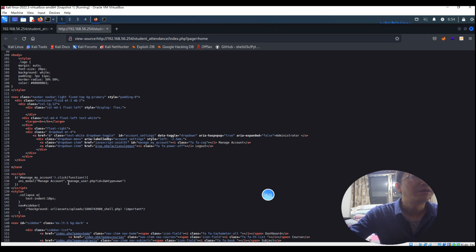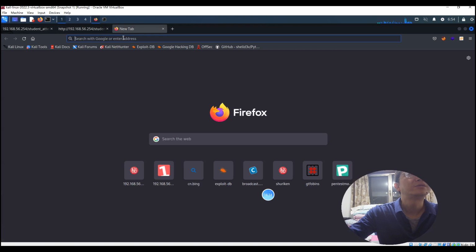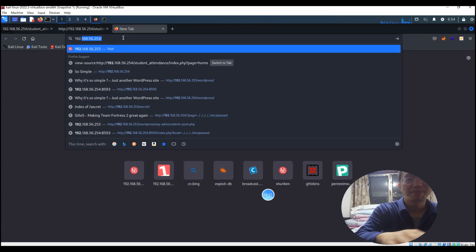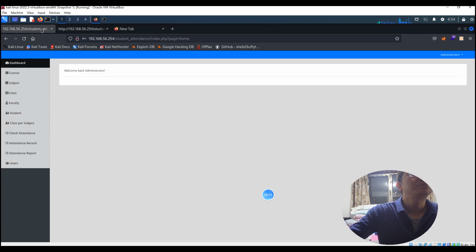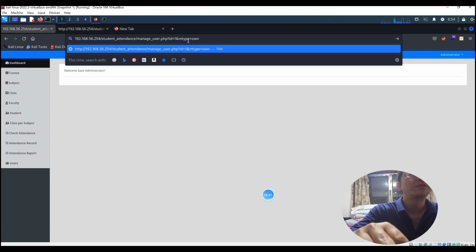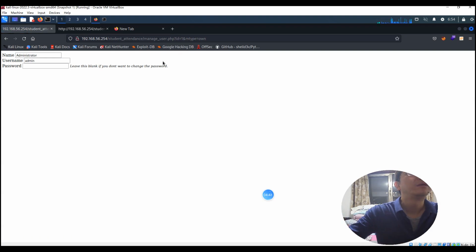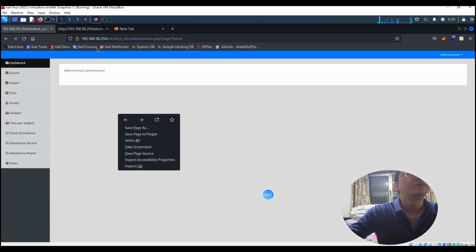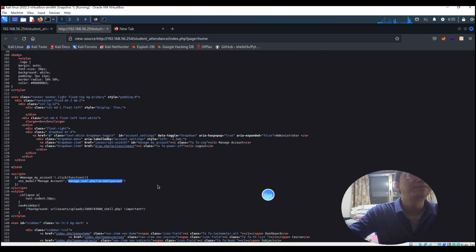Or maybe we can try this URL to see whether it's working or not. Maybe we can paste it here. Okay, administrator password. Oh, what's this? ID type password. Okay, we need to check the source code again.